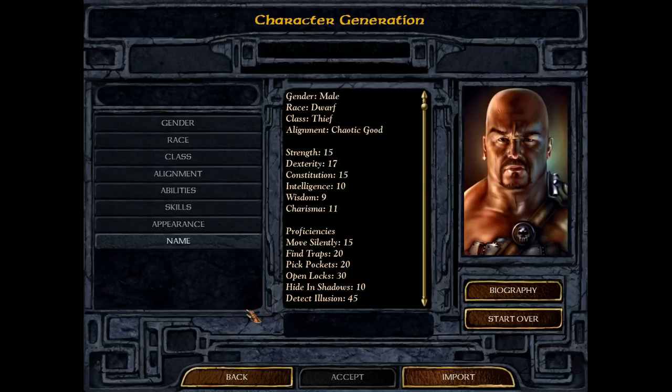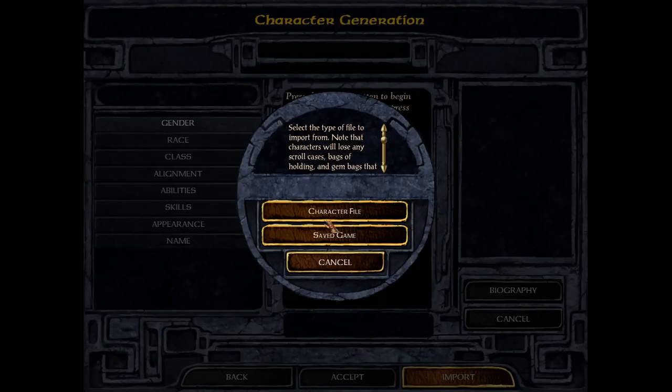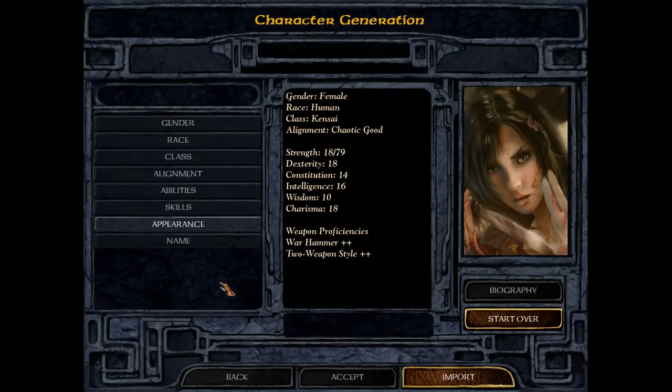in my playthrough. So you can just do this: start over, import character file. My main character, the protagonist of this story, and my favorite go-to character that I've had in various incarnations, is Senashira, this Kensai.